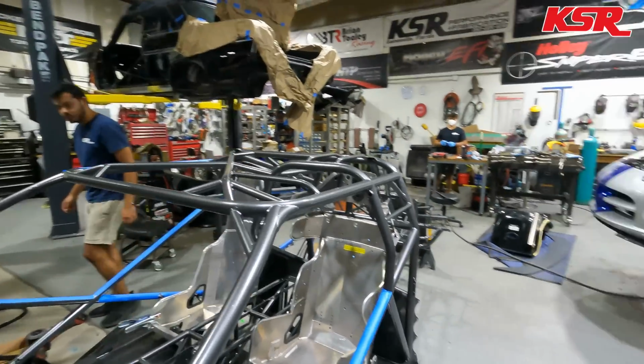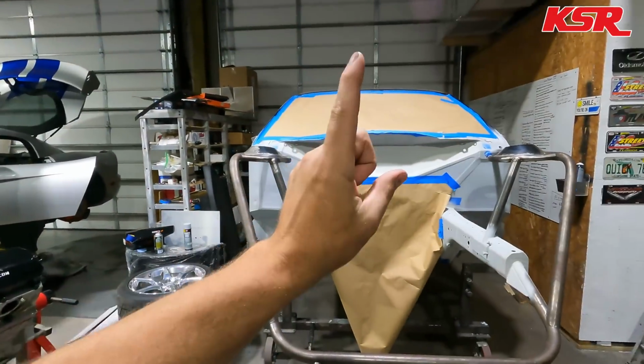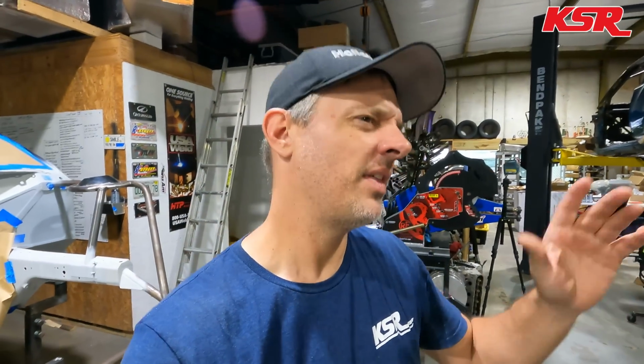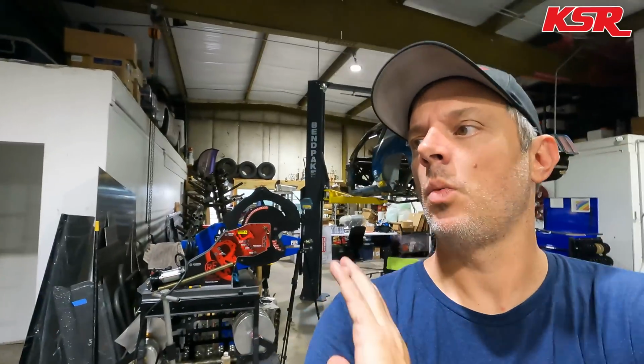What should we comment about? How much weight is the lizard skin gonna add to the inside of the body? I'll have to weigh it before and after, which I think I got an idea on how to do without actually re-weighing the complete body. But we'll show you that later in the video.